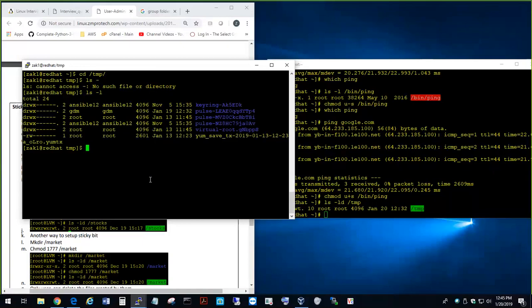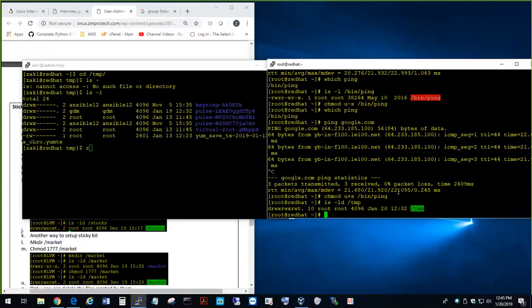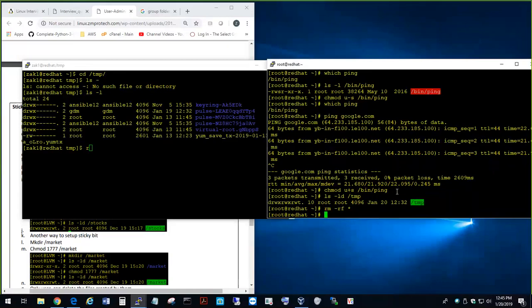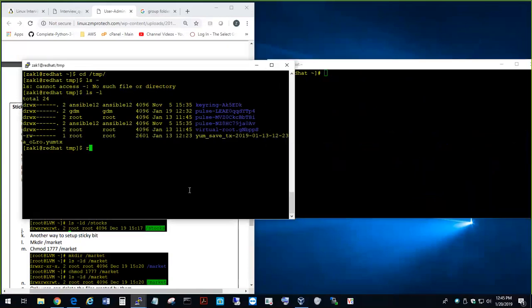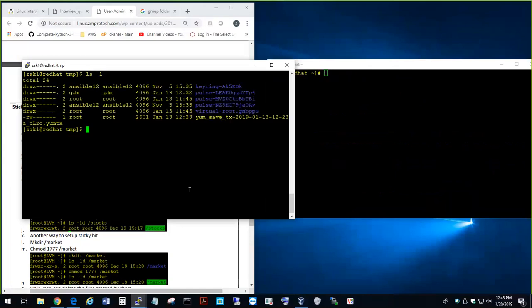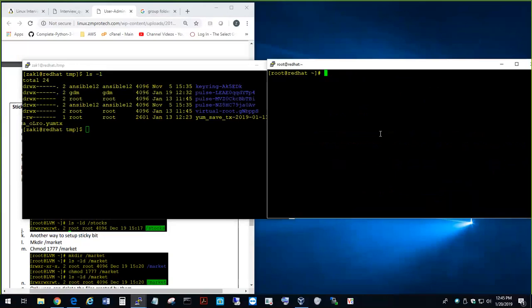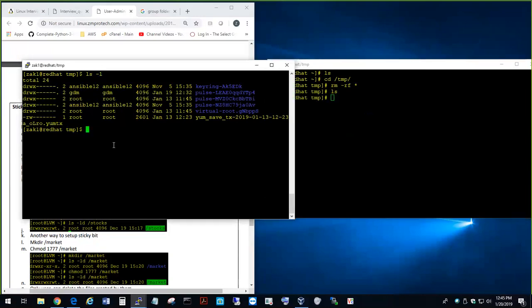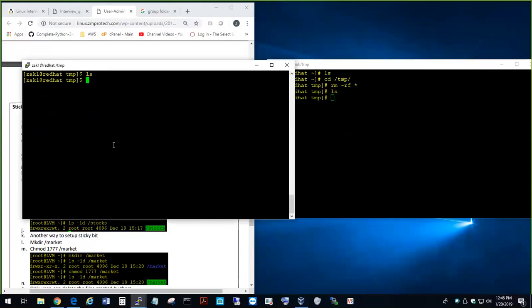Okay, let me just remove everything from here. Okay, there is nothing in this, and I'm using Zach, and I'm in a temp folder, right?